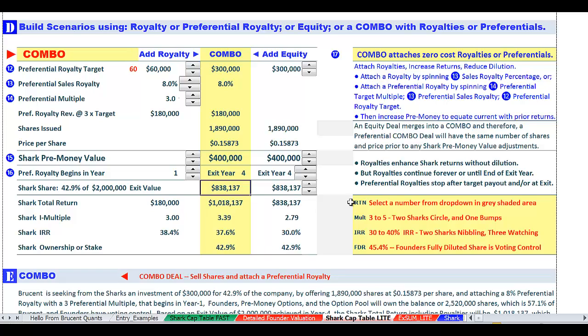Now notice what happens. We need to do another thing here. We're going to look at reducing the shark ownership, but let's remember it by coming over here and using these little drop-downs to copy over. Every time you've got a little gray section, it's a little copy thing. And they're very handy, doesn't hurt the model any. You can always get rid of them. But now we've preserved this and this, this and this and this and this. We don't have to remember. We can just look over here.